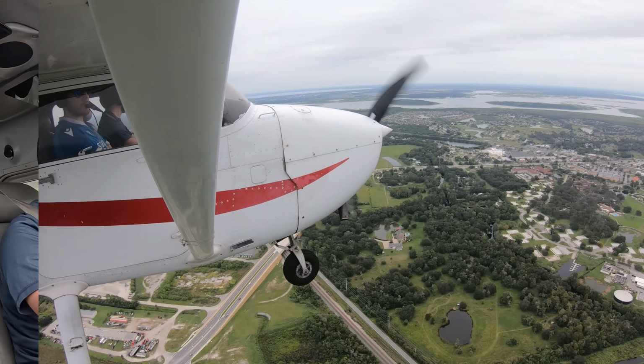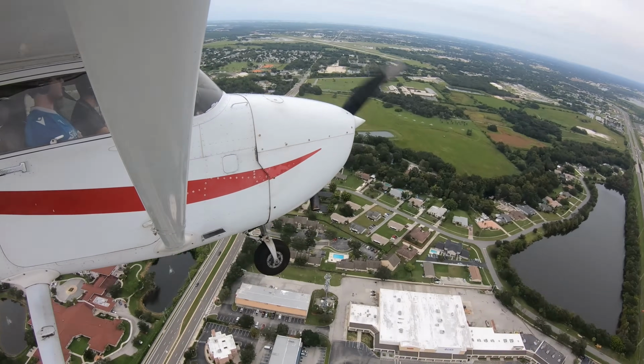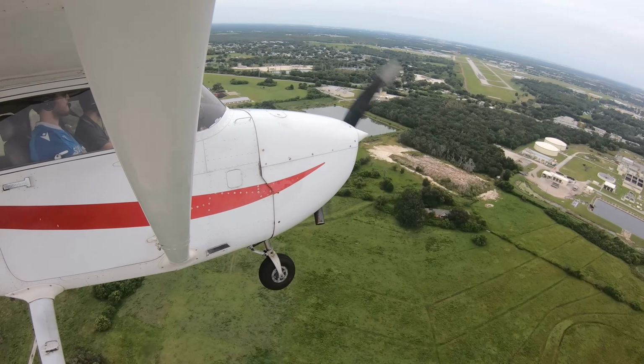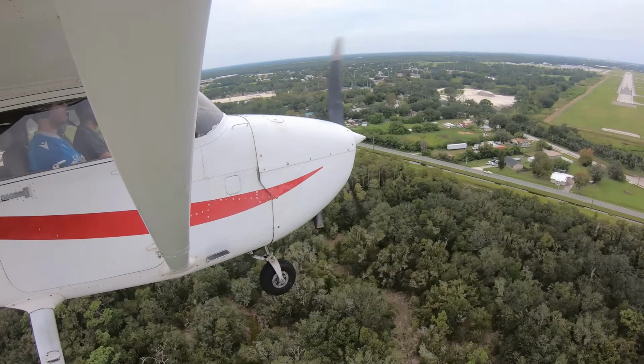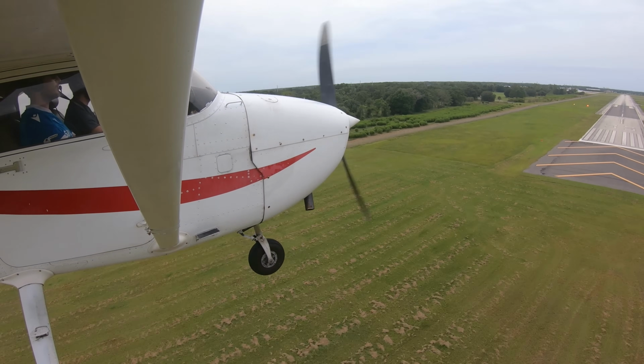Right. Now, I've always said that landings are the most difficult part of flight training and flying in general. That's especially true when you're not proficient like Mike. The footage is sped up to show you that the way he's flying the pattern is very similar to the previous one, which is great, but the lack of consistency can be the undoing of it all.